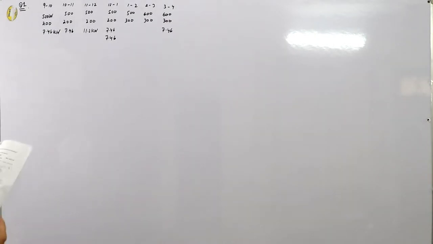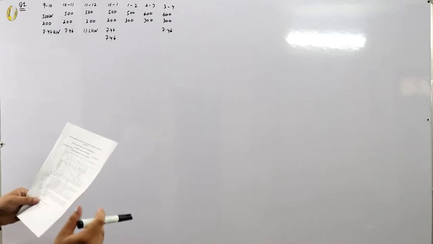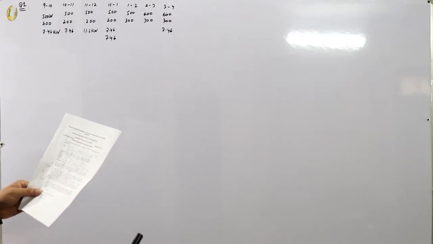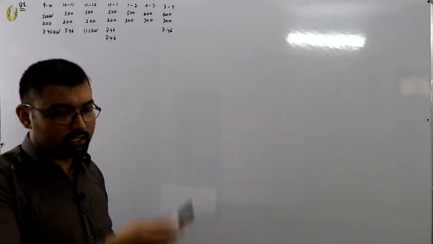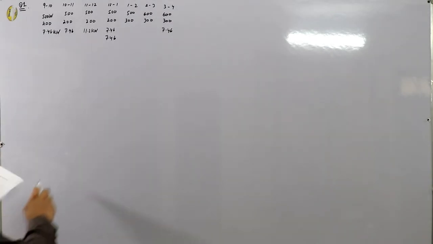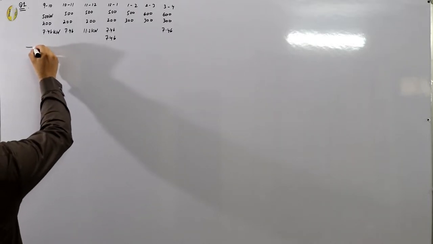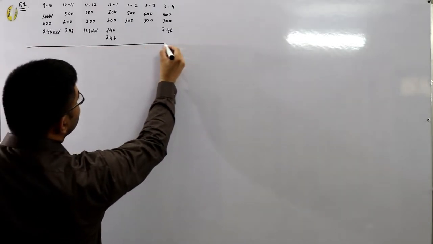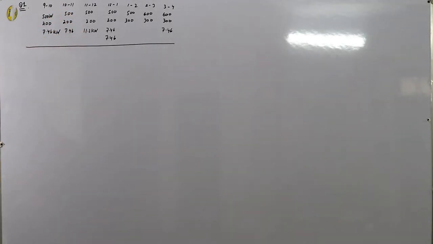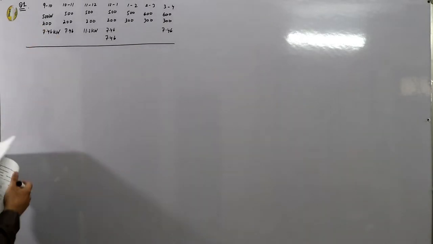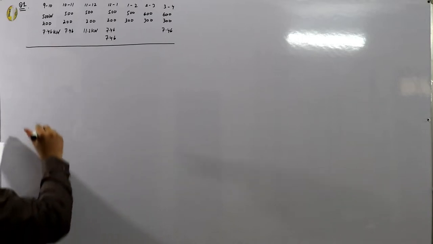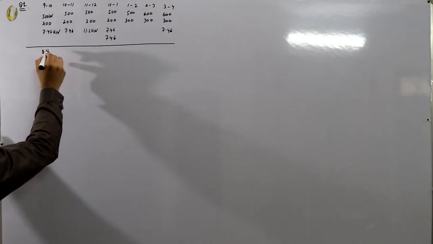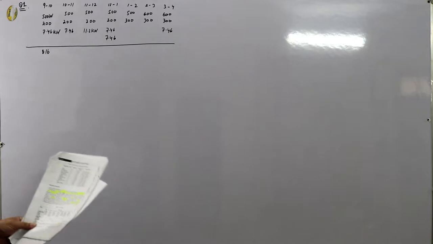The question is to find the peak load and its duration, the off-peak load, connected load, daily energy consumed, average load, and demand factor. Let us get going. First I will find the total load that he is using in the individual hours, so add these all up. In kilowatts, 0.5 plus 0.2 is 0.7, plus 7.46 is 8.16 kilowatts, the load he is using during 9 to 10.